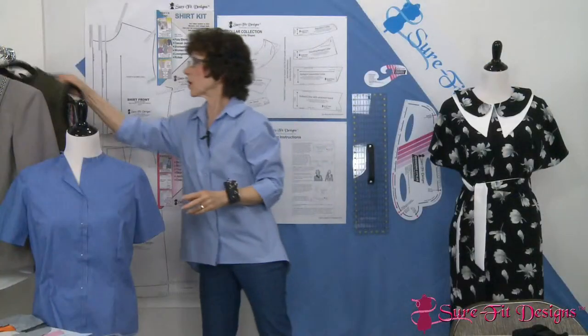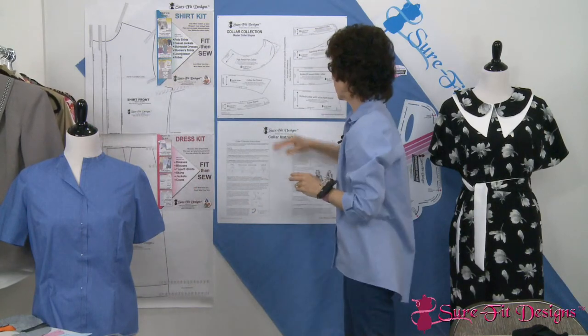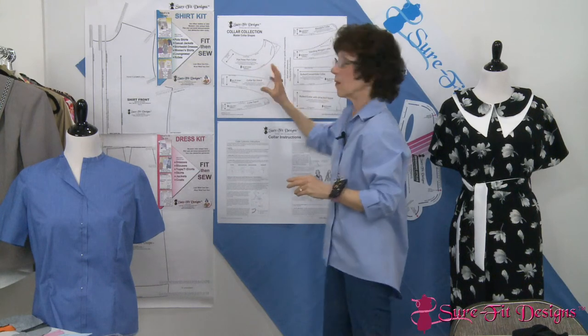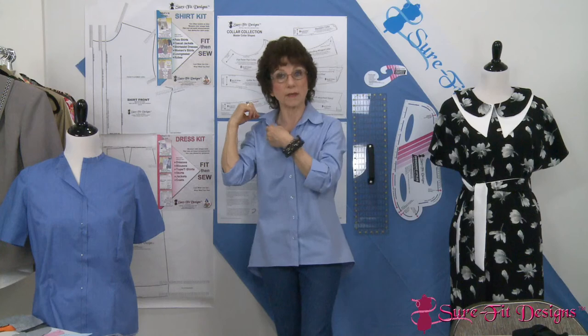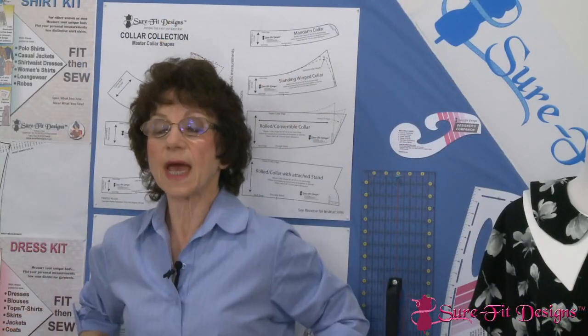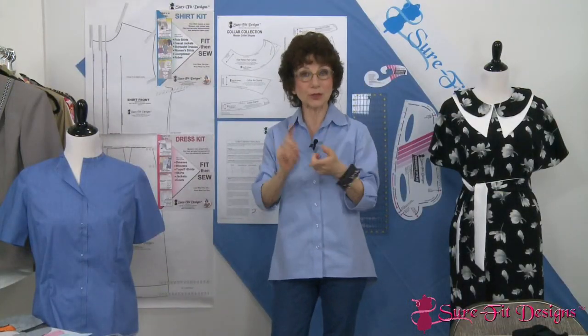All right, so now we're going to go on to the next variety of collars, which is the collar stand and collar, much like the blouse that I'm wearing right now. So as we look at this, there's the collar stand, and here's the collar. This is actually the long-tailed big shirt. And so it's made from the shirt kit.